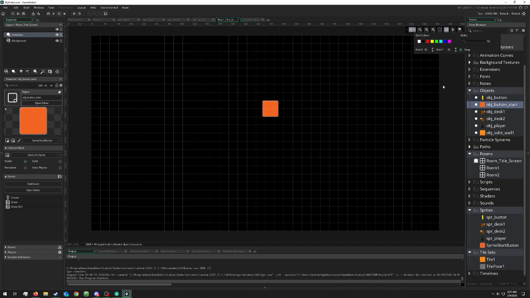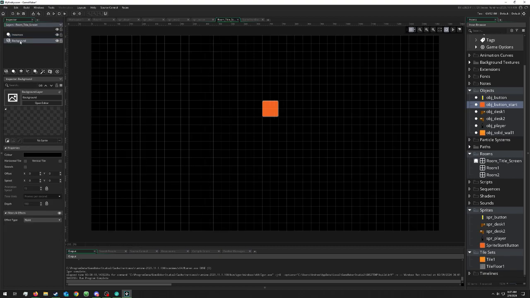I think that's what I need it to be divisible by. Another thing I want to do, because they already have the texture, I'm going to go ahead. I assume I want to add another layer. Maybe I can go to background.